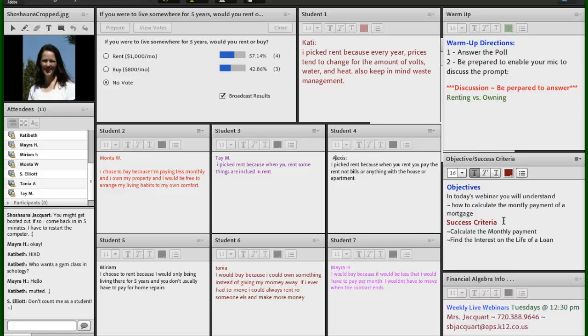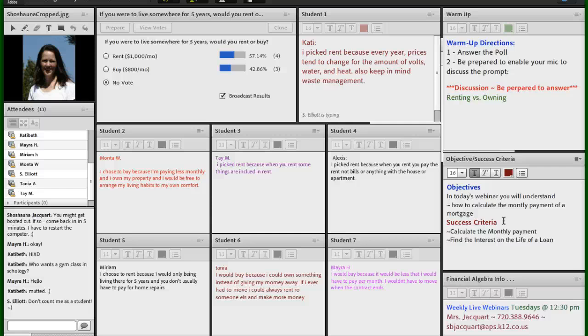and is free to arrange his living habits to his own comfort. Yeah, so when you have a house, you don't have to worry about the walls. You don't have to worry about how you create what's inside. Whereas when you're renting, when you leave, you want to make sure you leave it as you found it. What I like about our place is they said we could paint the walls, we just have to paint them back white when we're done. Yeah, so if you paint them a super dark color, you have to use lots of extra paint to get the color to go away. So if you use a softer color, then repainting isn't as hard.